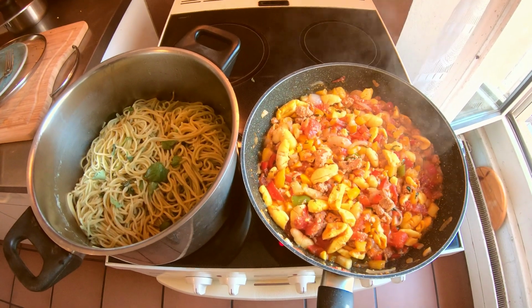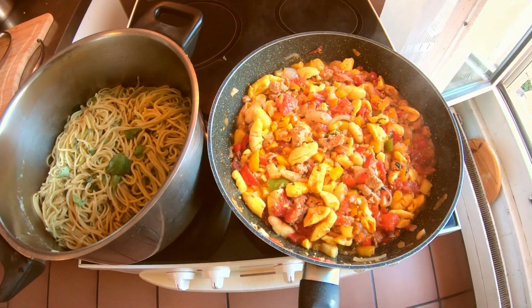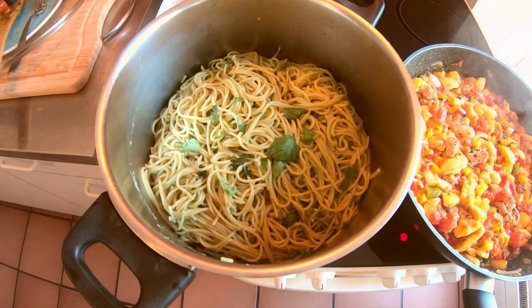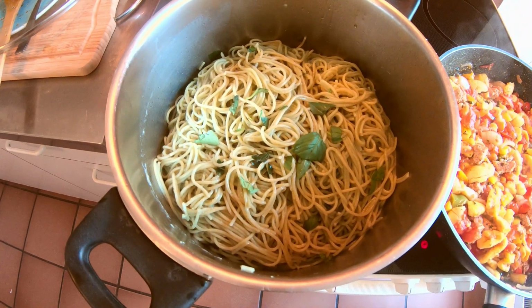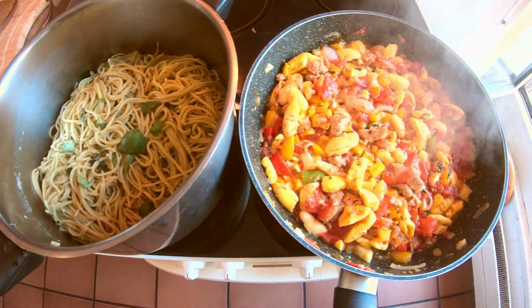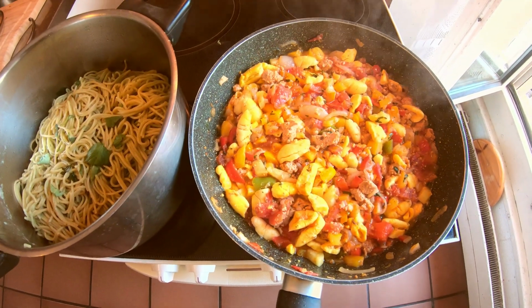Yes, guys, as you can see right here, everything is simmering down, everything is ready. This is my ackee and tofu with some vegetables, and this is my spaghetti quinoa. I dropped a few leaves of basil inside there also, guys. It's very delicious. Look at it. So delicious.